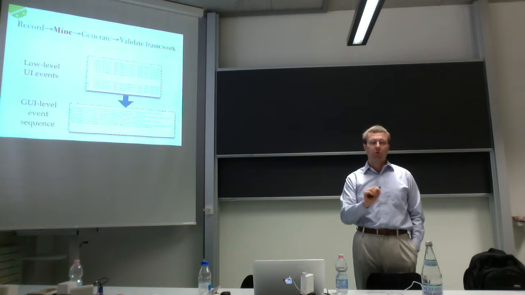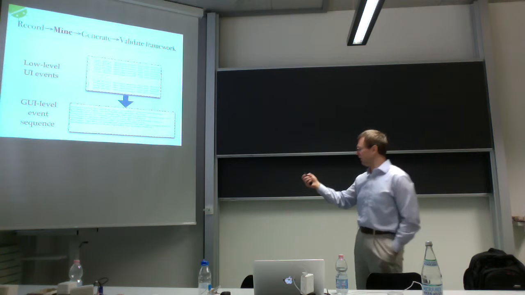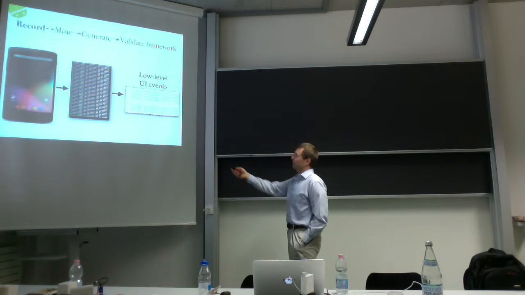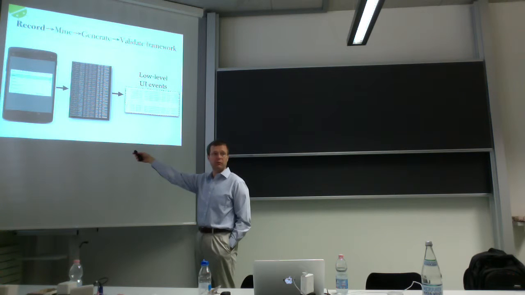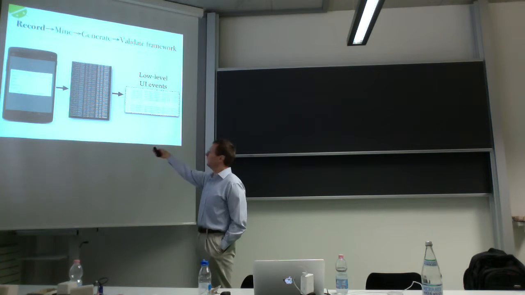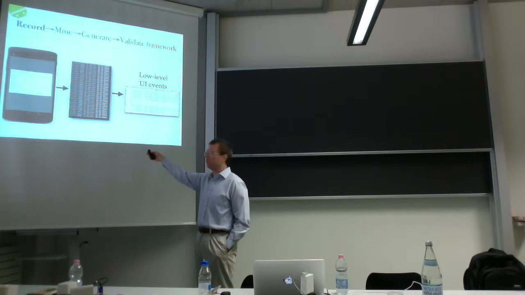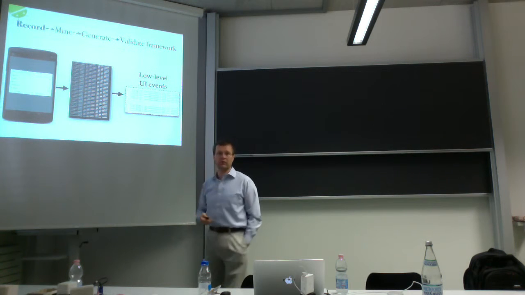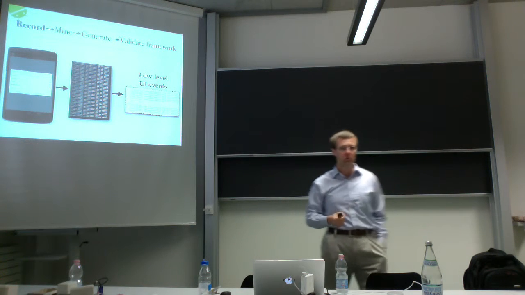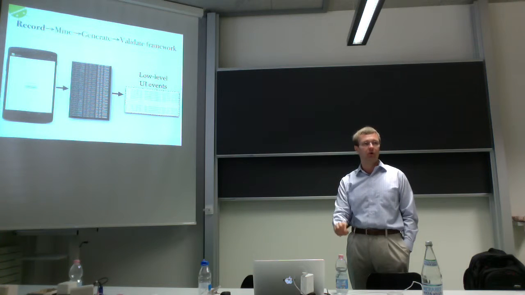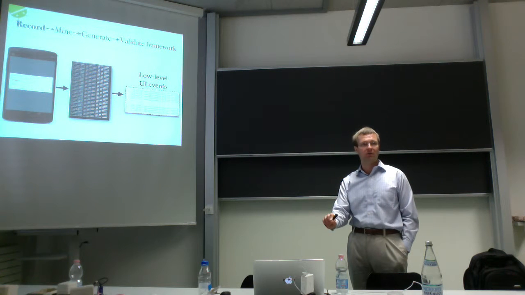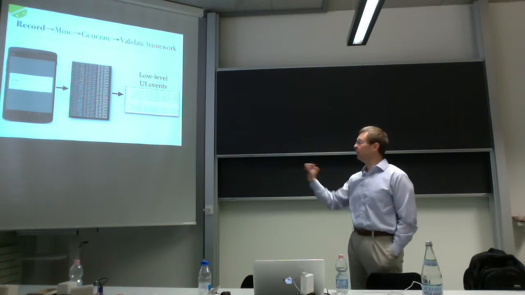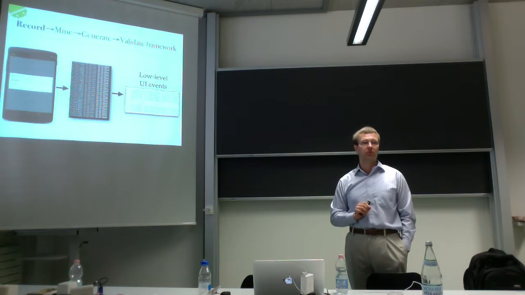This utility does not require instrumenting the application. So as I said, this is what we get. This is your phone. This is your application in the phone that you're working with. You just run the getevent utility that is going to collect all these low-level logs. This is a solution that we prefer. This solution has very low, negligible overhead. As a user, you're not going to notice a difference. We're not going to instrument the application. We're not going to instrument the operating system. We'll just ask to run this utility and send this log back to the server.